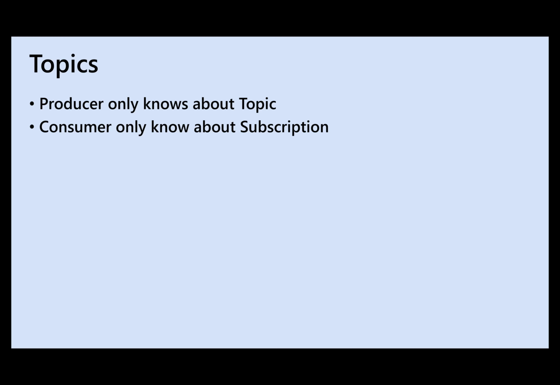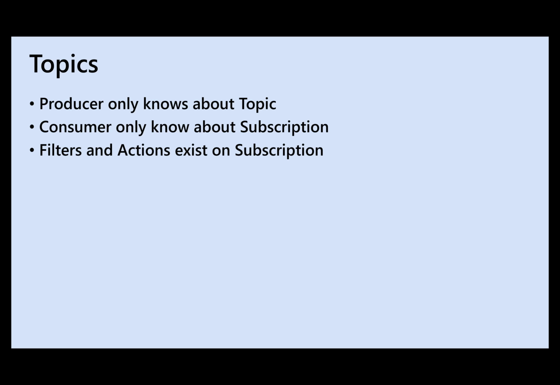To route messages to specific subscriptions, we use filters, which allow to specify which consumers are interested in these messages. We also have actions, with which message properties can be updated, which can then in turn be used for the filters. You can have a catch-all filter, which will route messages that are coming to all subscriptions, or you can have a specific filter for specific subscriptions.